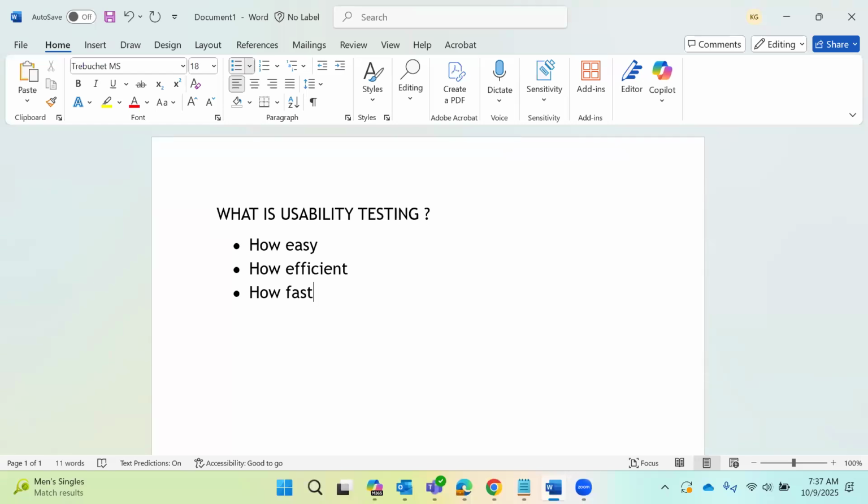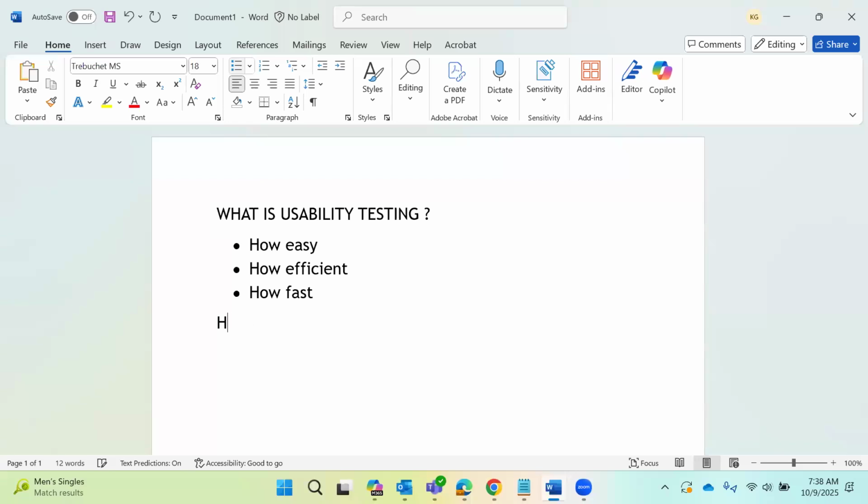So whether they recruit you for usability testing or accessibility testing, this is a course that you are going to learn what you have to do. But still, there is some difference. At least for interview purposes, you need to understand how it is different. That's why I'm talking exclusively today about usability testing. But tomorrow onwards, the focus will be completely on accessibility testing and techniques. Fine. Now we know what is usability testing, right? How easy, how efficient, how fast is the application for the users to use.